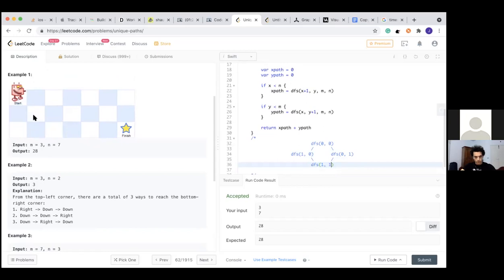Step 1, 2, 3, 4, 5, 6, until the finish. So we will be opening 2 branches at each step. So the branching factor is 2. And the depth of the tree is the number of steps from start to finish. Is that clear?